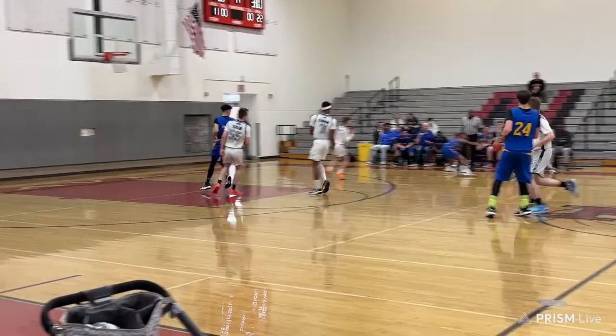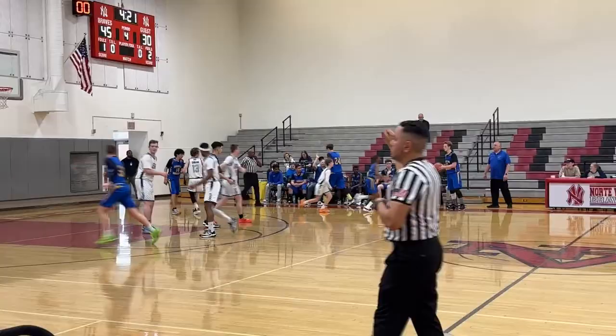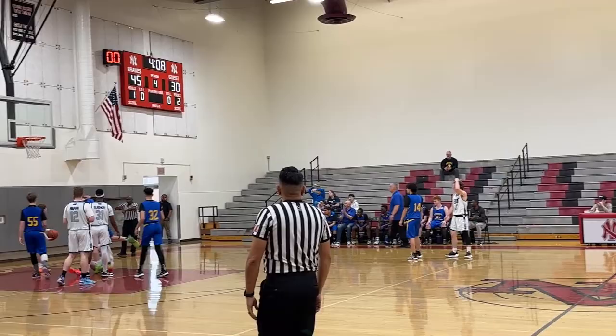Doran playing some massive defense, playing like a man twice his size, taking the contact, trying to rip the ball out. CHS is going to maintain possession after it goes off of Doran. He is not allowing CHS to get any easy buckets. 12 with a step back attempt, goes hard off the glass. No help on the offensive side for CHS for EVAC to come down with that rebound and pop back out to 12.